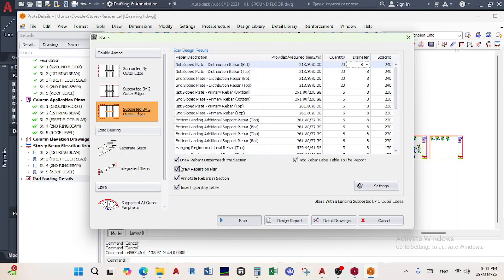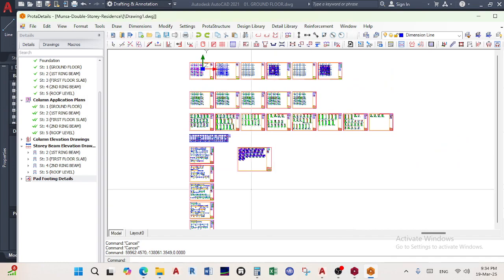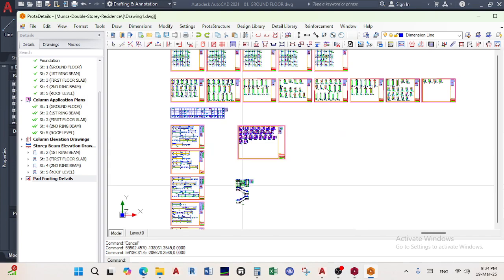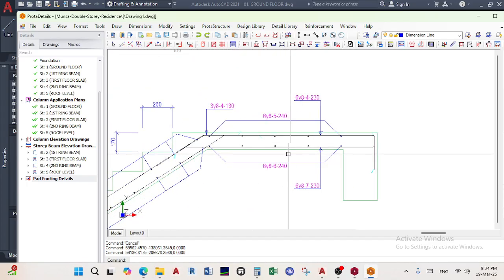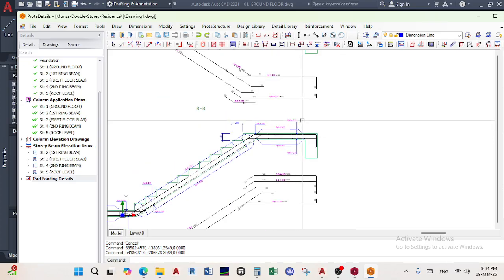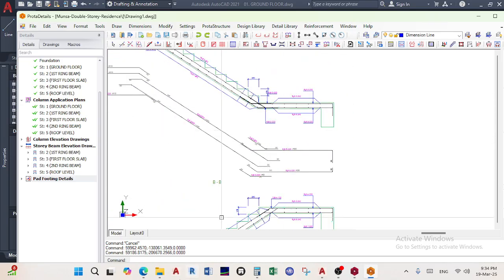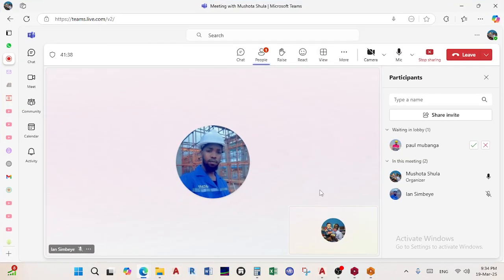And then it gives you draw rebar underneath, draw rebars on plan, rotate rebar, insert quantity table, and so forth. And then ultimately I'll say detailed drawing. And then I can put my stair right here. And when I zoom in there, it shows me all of that information that I was looking for, that I was including, like that.